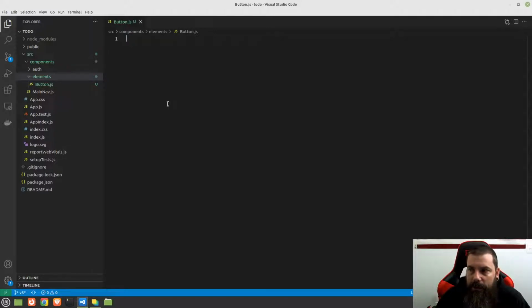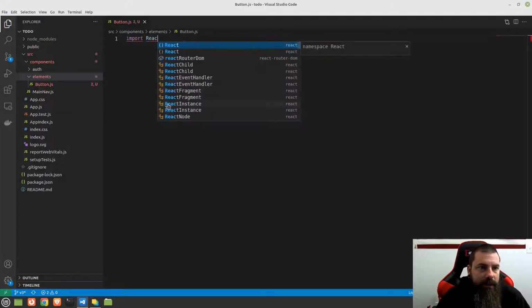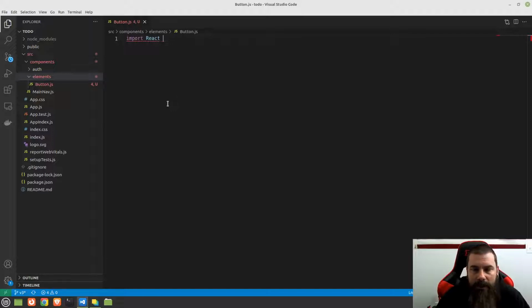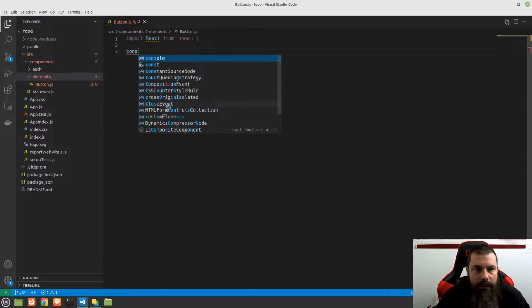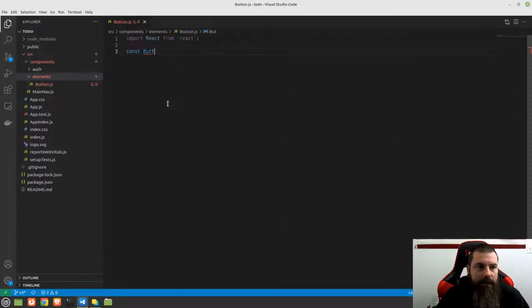The first thing that we need to do, we actually don't have to import React up here like this. If we were doing class-based components, you would have to import React from React. So while we are working on a super simple app component, I think I'm going to show you both ways to create a component, okay? So the first way, and the way that we're going to be using in this application, is we're going to create a const. And we're just going to call that button, and we're going to set that equal to a function, just like this.